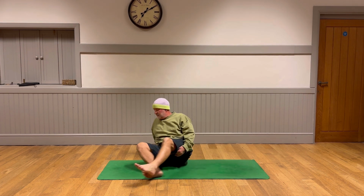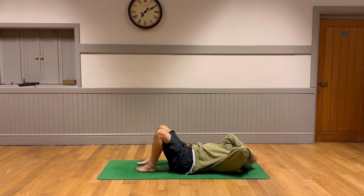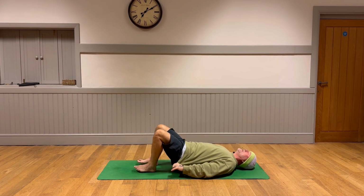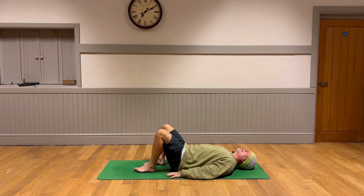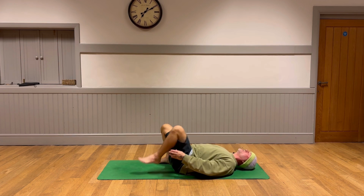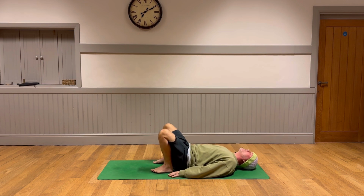Take your feet out in front, and bring your backs down onto the mat. Arms alongside your body, palms facing down. Draw your heels up towards your buttocks, and your ankles about hip width apart.